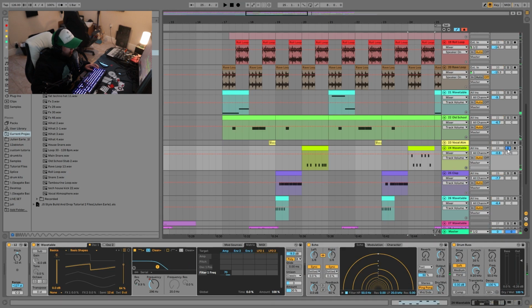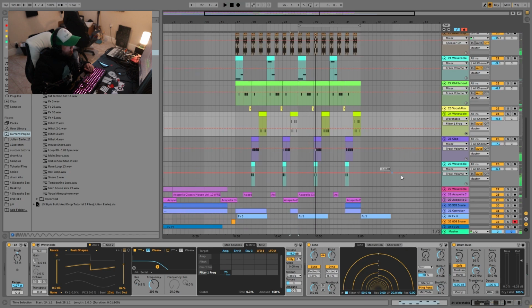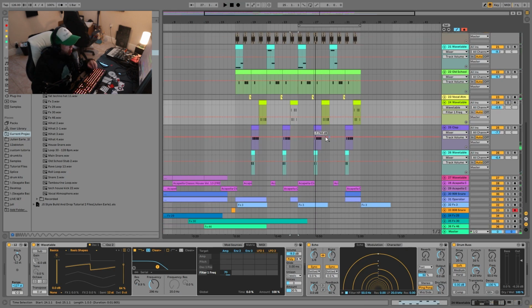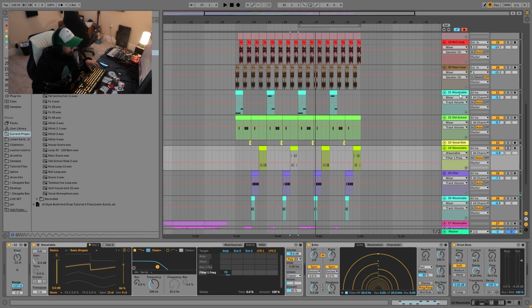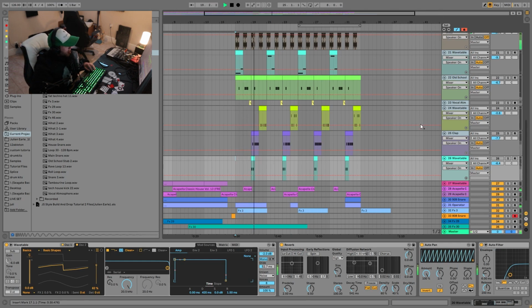And these are all simple wavetable patches. It's just a saw wave, a little bit of a low pass filter there. You can actually ignore that automation. But these are just those little background sounds that kind of bring the track to life. If I turn them off, you'll see how important they are. Right? It's a bit too dry without these.